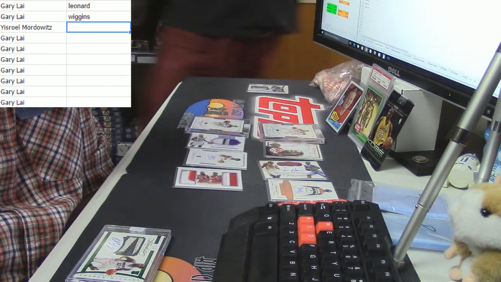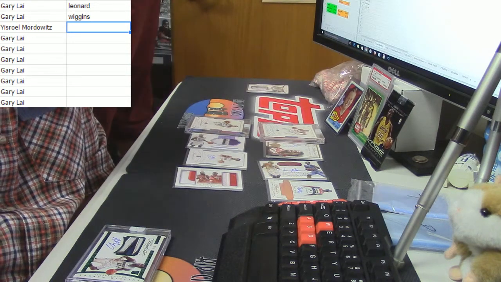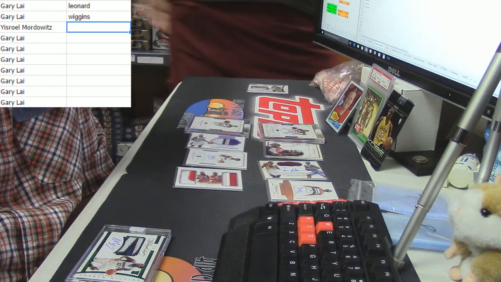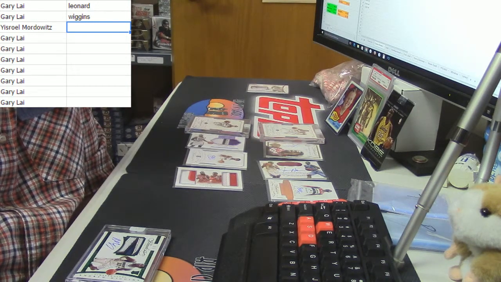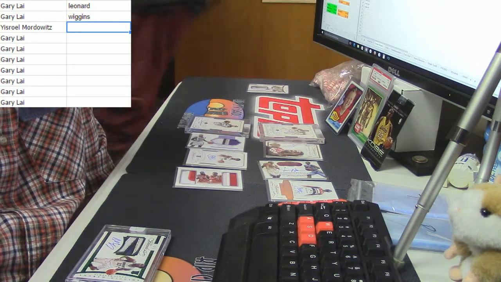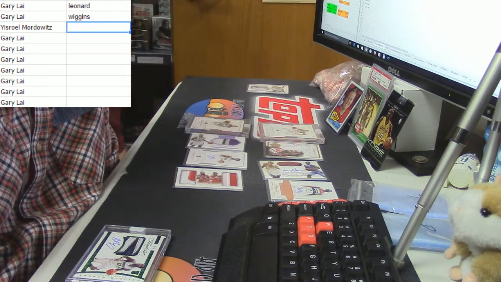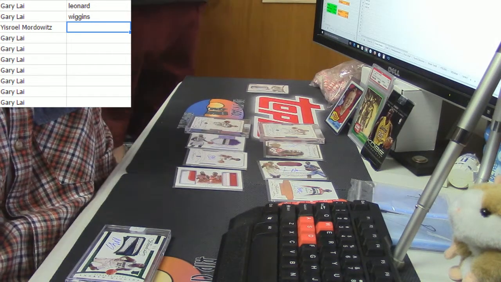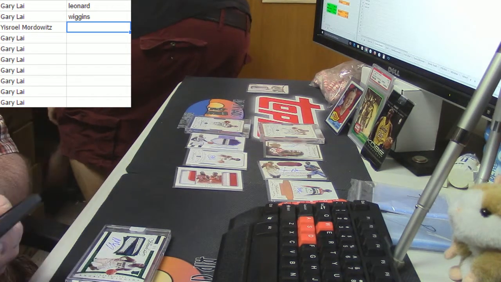Is a Giannis Sapphire to 10, a Monta Ellis Diamond to 20, Faried USA Auto to 25, a Dinwiddie Rookie Auto to 25, Harrison Barnes Then and Now to 15, and a John Wall to 10 Auto.